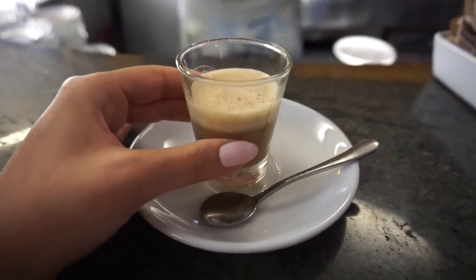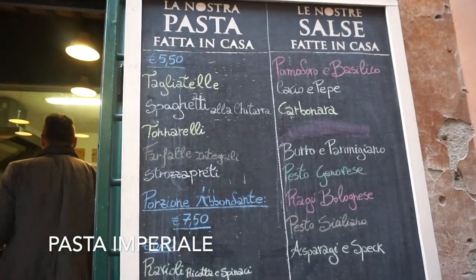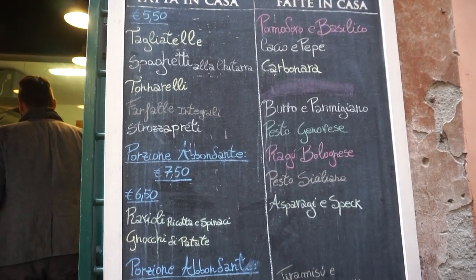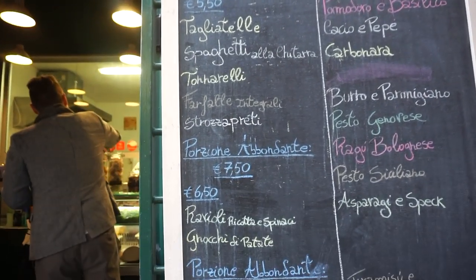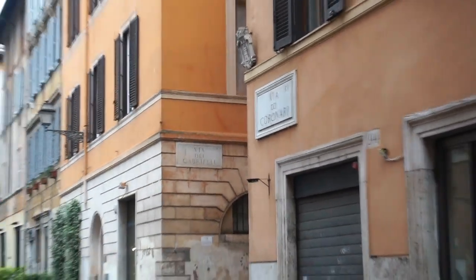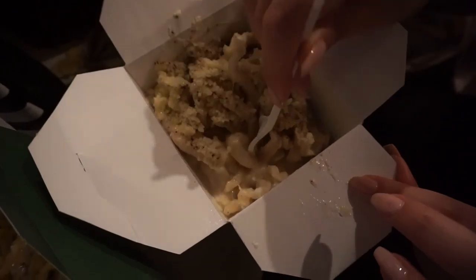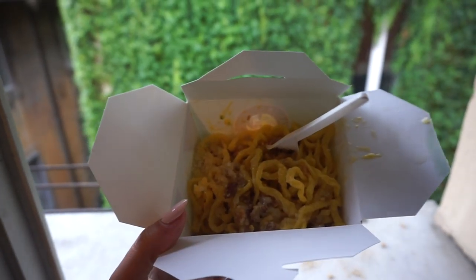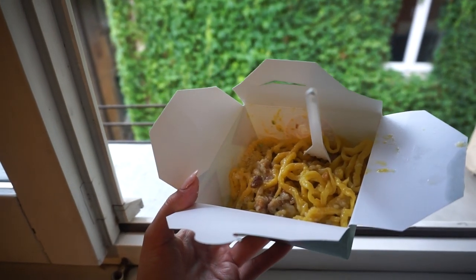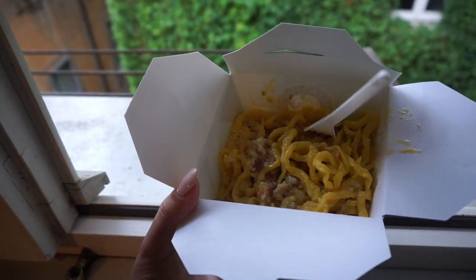I finally have my ginseng. Pasta Imperiale — this is to get some pastas to go. Here's the sign. You can pick your type of pasta: tonnarelli, strozzapreti, tagliatelle. Then you pick your sauce: pomodoro, cacio e pepe, carbonara, all different kinds. It's all homemade pasta for $5.50, or a bigger size for $7.50. It's right on our street, Via dei Coronari, just minutes from Piazza Navona. This is the tonnarelli with carbonara and that's the strozzapreti with cacio e pepe — looks very good. My favorite is probably the carbonara. This is a cute place to get fresh homemade pasta to go, and it's very inexpensive — great if you have a hotel or Airbnb close by.